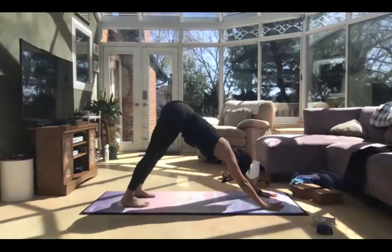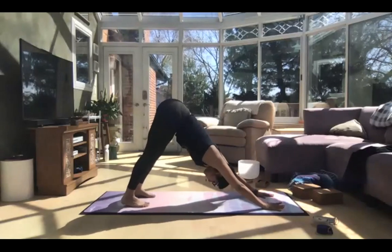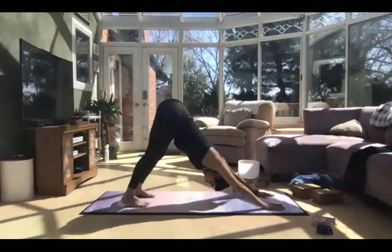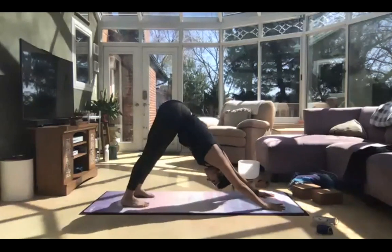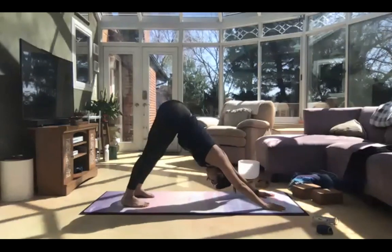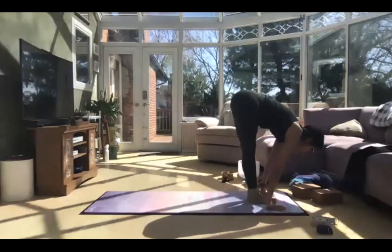Five breaths. Inhale into your nose. Exhale, press into your palms, weight towards your heels. Inhale, deep breath. Gently exhale, see if you can challenge your exhale. Two more breaths. Inhale. And exhale. Next inhale, walk, step, or float your feet to a flat back.